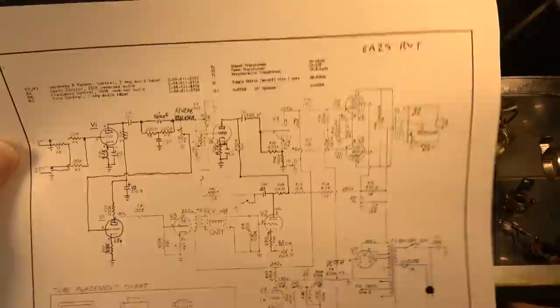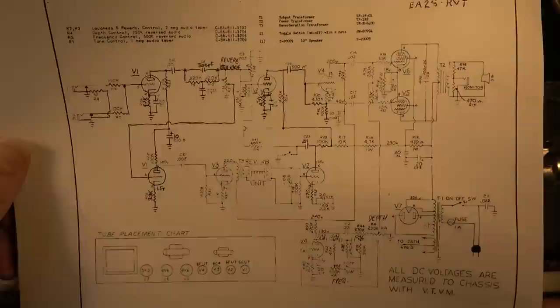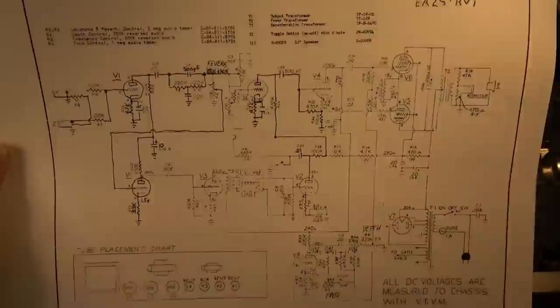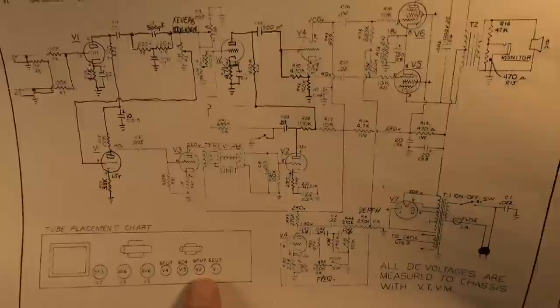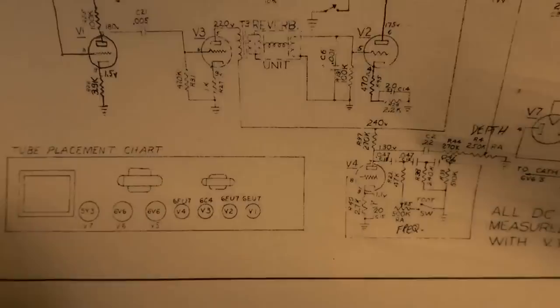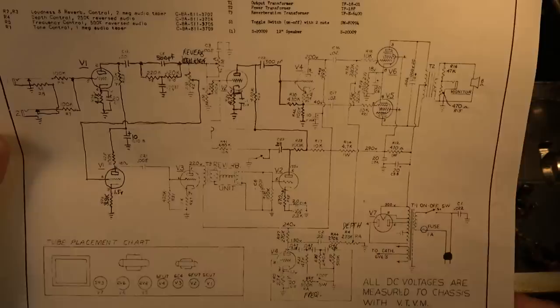I'm not sure when they started doing that. It might have been on some later ones. I think they were trying to use up some 7199 tubes that they had in stock from previous designs. They had a lot of 50s amps that had used the 7199, and when they used up that stock, they didn't want to continue using it. So they moved to the 6EU7 for that second position. And then it's got a 6C4 in the V3 position. So this is a little bit more efficient use of the parts and components that they could design with.